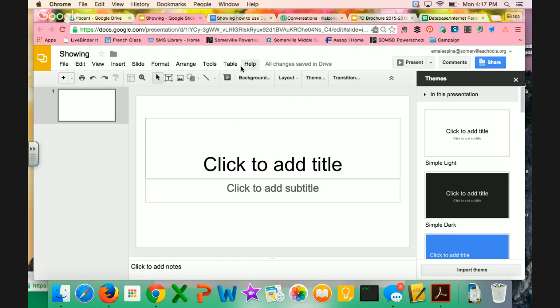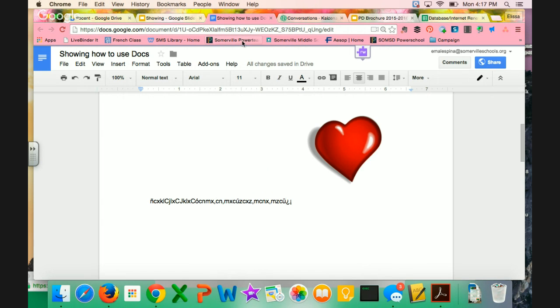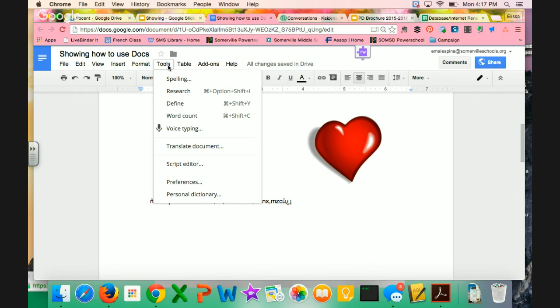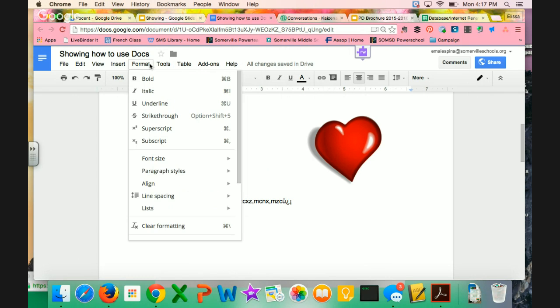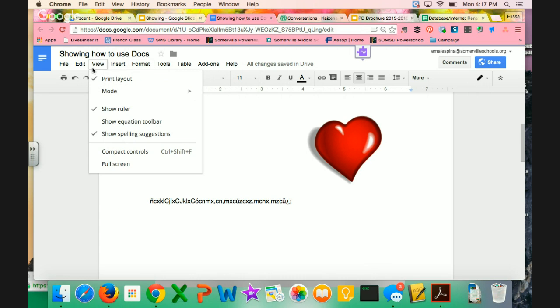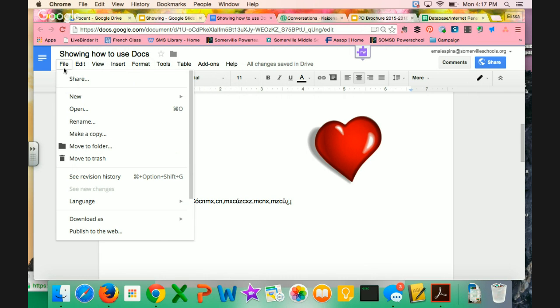So revision history works for both Docs and Slides and anything like that. I'm going to show you in Docs just because that's where I have some changes I've made. I just have to remember where it is.